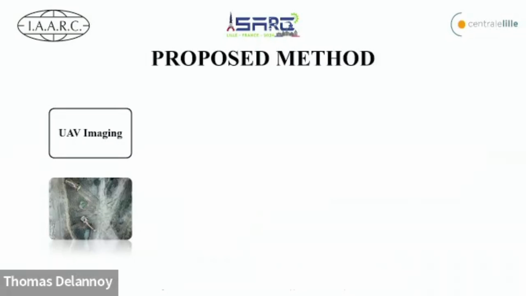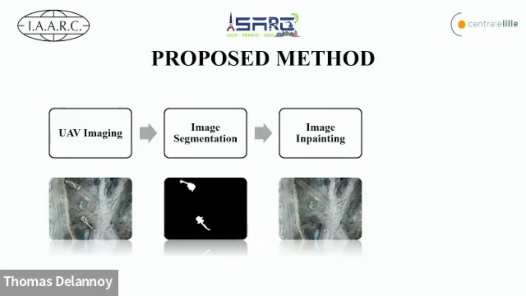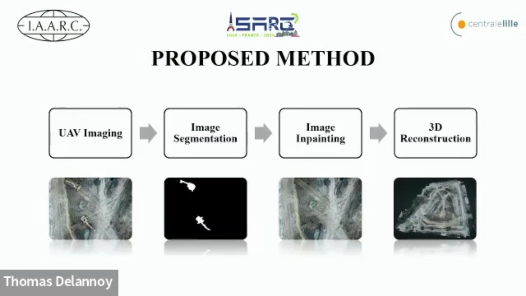First, we gather the 2D image information from the construction area by UAVs. Then we segment them and create an image mask. By using the original images and the image mask, we can efficiently inpaint them and remove the machinery from the images. If we create a 3D point cloud by using the inpainted images, now we have a clean area with the construction machinery removed. Let's start with the details, the image segmentation.